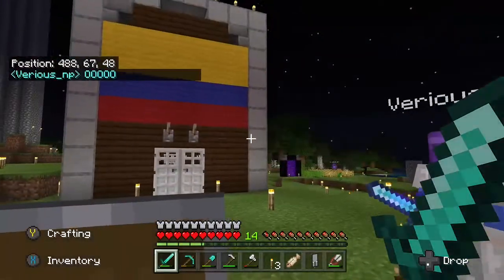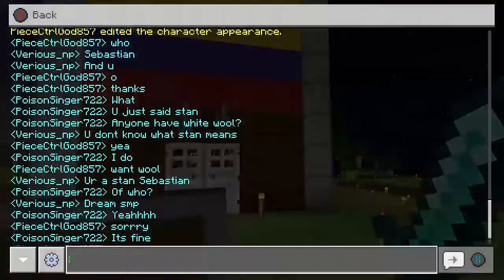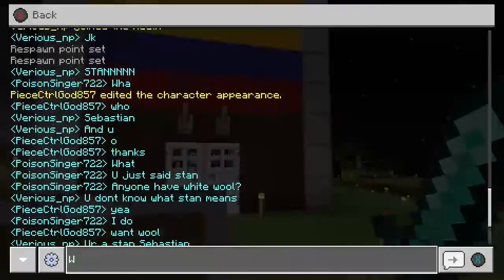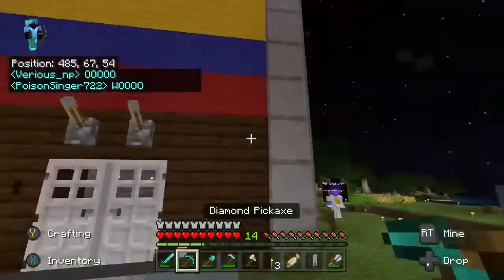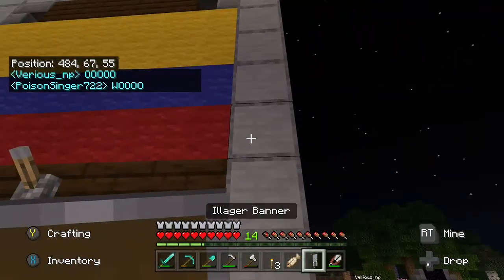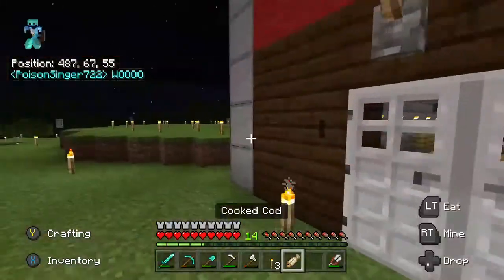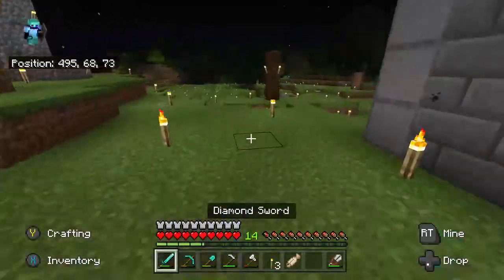Yay! Does he know what flag this is? Yes. Oh, I'm glad it looks good. I'm actually going to put it on the other side, too. I don't know where to put the pillager flags. I don't really care. Oh, actually, I do. Oh, here we go. That's good. All right, I'm going to do it on the other side because I actually like how that looks.